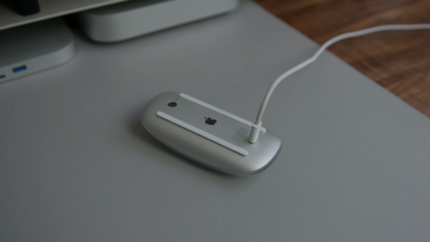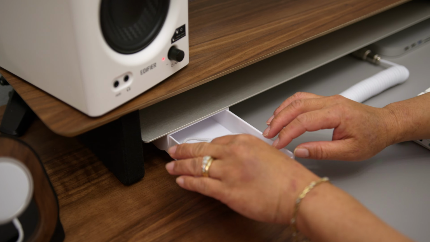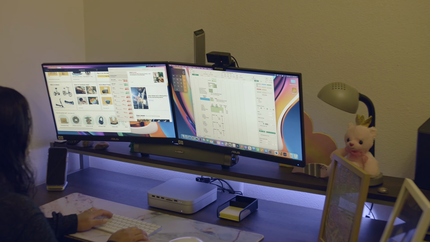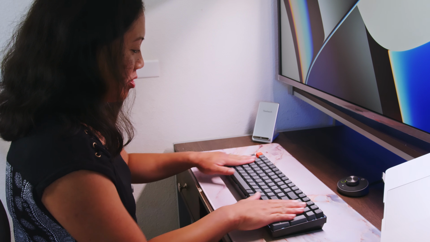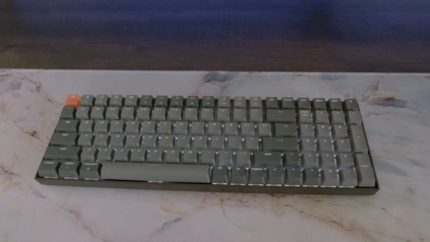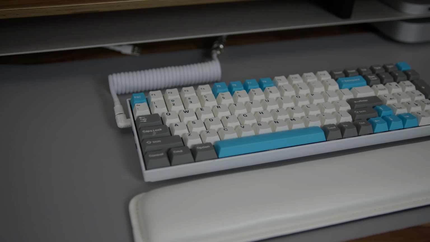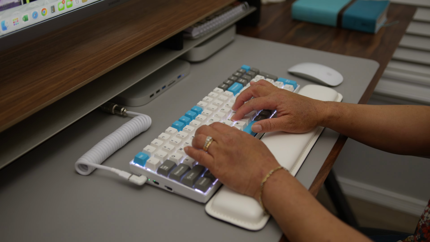I just wish they made a bigger one with a USB-C charging port that's not on the bottom. And last but not least, while I can deal with a tiny Apple mouse, there's no way I can type on that itty-bitty keyboard. I'm obsessed with the Keychron K4 CJ got me. It has a full number pad and it doesn't feel like a kiddie toy. Plus, with a fresh paint job, new keycaps, and a fancy coiled cable, it totally completes my clean and minimal look.